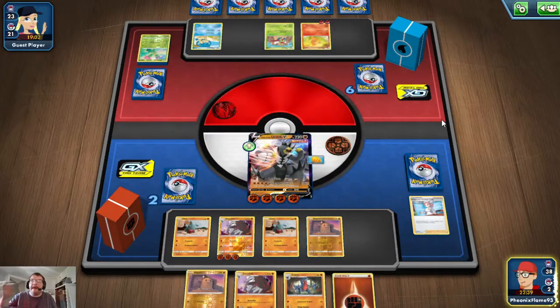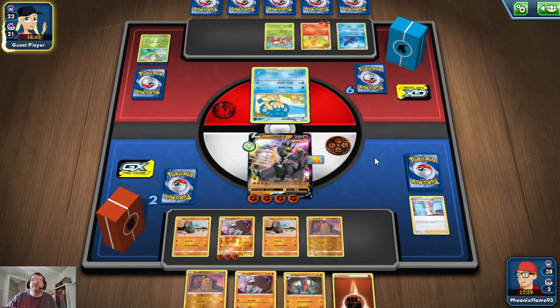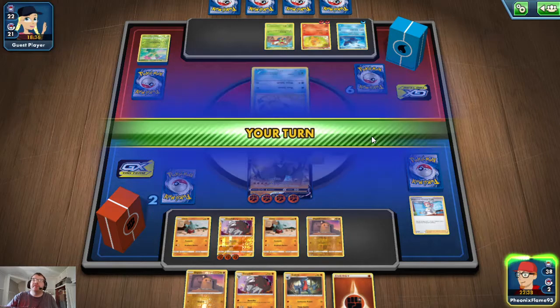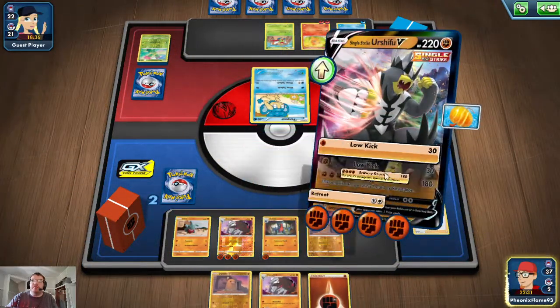Gabite. Puts Panpour out. Puts Lapras on the bench. Puts a Water Energy on Lapras. Ends turn. I evolve Gible into Gabite. Put a Fighting Energy on Gabite. Brownie Knuckle.